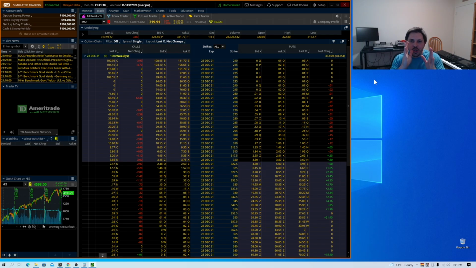And then the short side of the spread gets assigned and the long side of the trade, which is your protection and your assurance, doesn't exercise, right? And what can happen is, we're going to look at this, but this is where you could get into a lot of trouble if you're not paying attention.